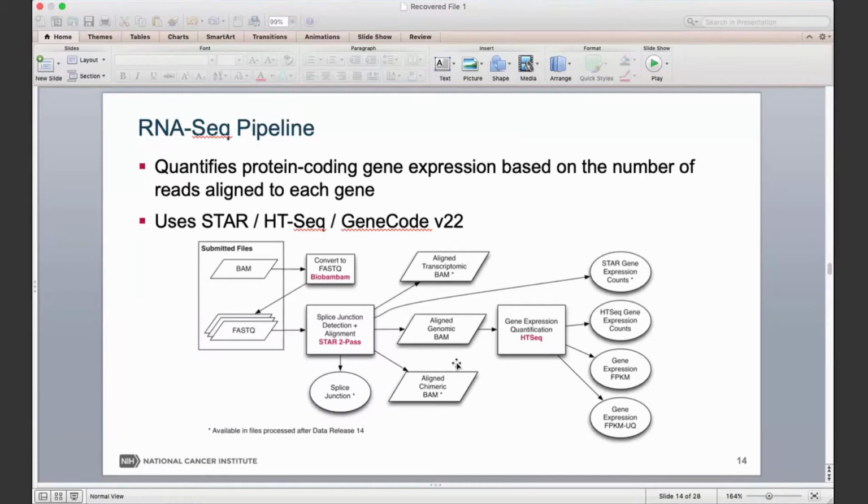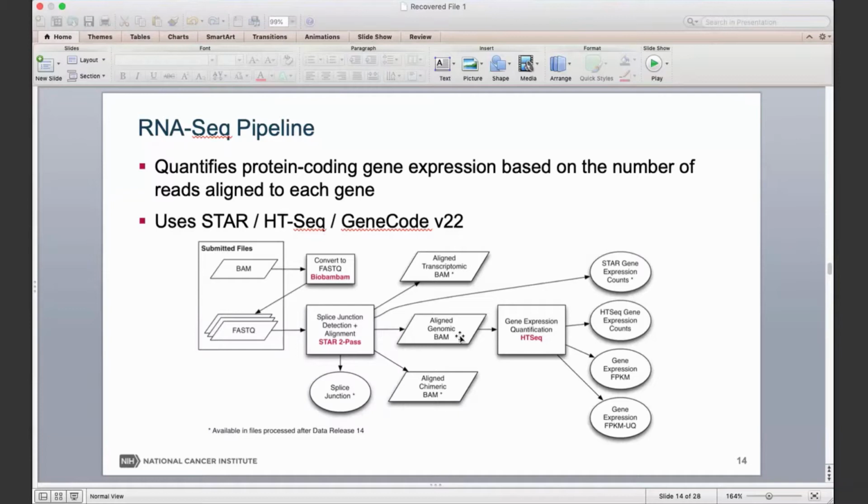The chimeric one reports the reads that are aligned to different chromosomes or strands. The genomic BAM is what we use for the output files that we have on the GDC portal. So we take that aligned genomic BAM and use HT-Seq to quantify the expression counts.